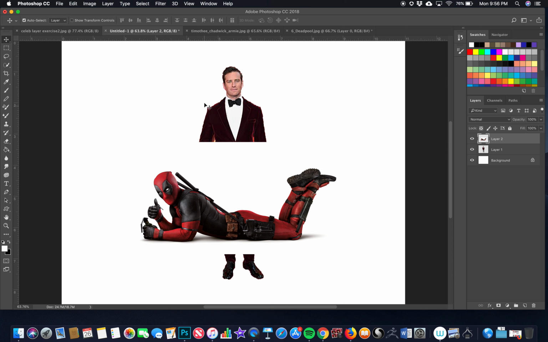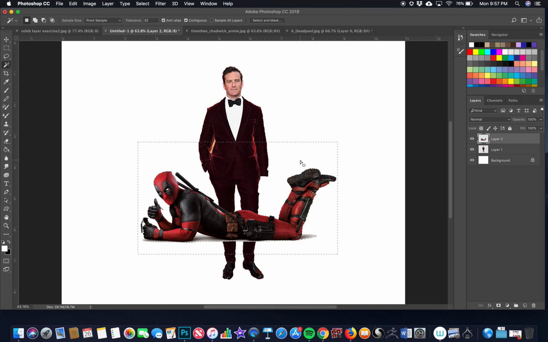So in order to get rid of the white background, we're going to go, instead of the quick selection, to the magic wand. Now, if your character's wearing white, this might be a problem. So just be aware of that. Now I'm going to click in the white area and make sure I'm on the layer that is Deadpool. Click, and then you hit delete. So that's how you get that. Now, if you ever get too much of the figure, or not enough, you can adjust this number up here, higher or lower, and just see what happens when you do it.